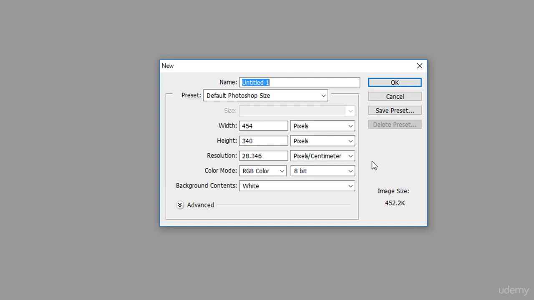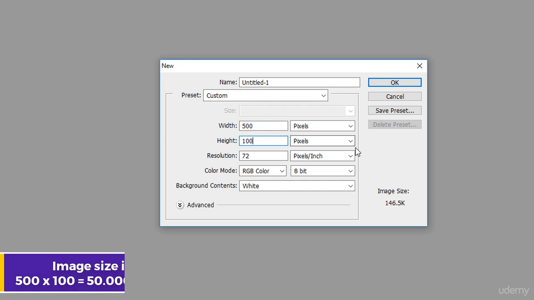Moving further, the standard resolution for working on the web is 72 pixels per inch. This refers to the number of pixels that occupy a certain space on the screen. And we could stop here with the explanation, but I want to take it further for your personal knowledge. Some people mix up these terms, and hell, even I may have done so in the past, image size and resolution. The image size tells us how many pixels the image contains. For example, 500 by 100 pixels means the image contains 50,000 pixels in total. That's what we will always be interested in throughout this course.